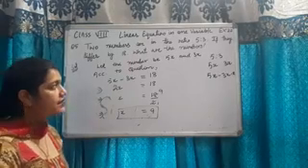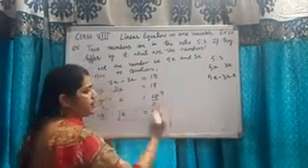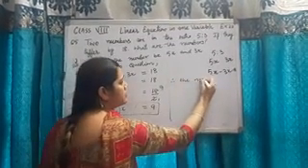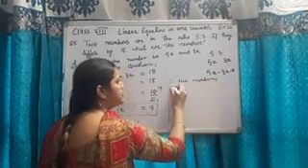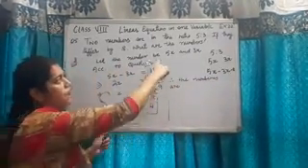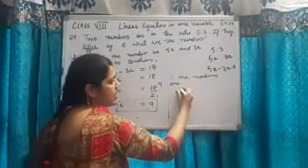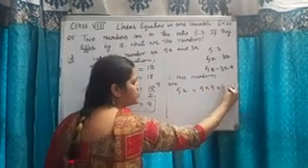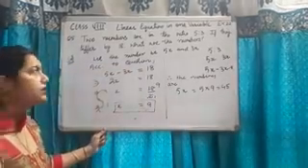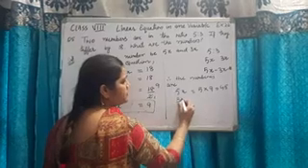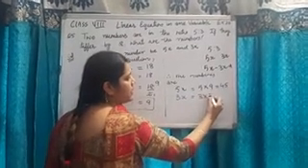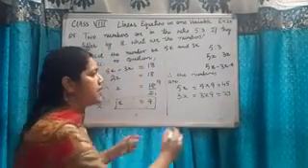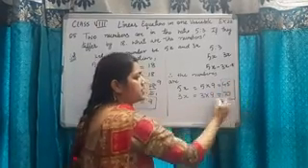Now, what are exactly that two numbers? वो numbers हम कैसे find करेंगे? Therefore, the numbers are 5x and 3x. That means 5x, which is equals to 5 multiplied by 9, which is equals to 45. And the another number is 3x. 3x means 3 multiplied by 9 is equals to 27. That means the two numbers are 45 and 27.